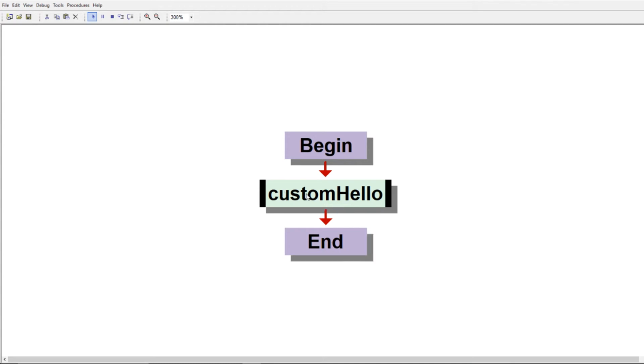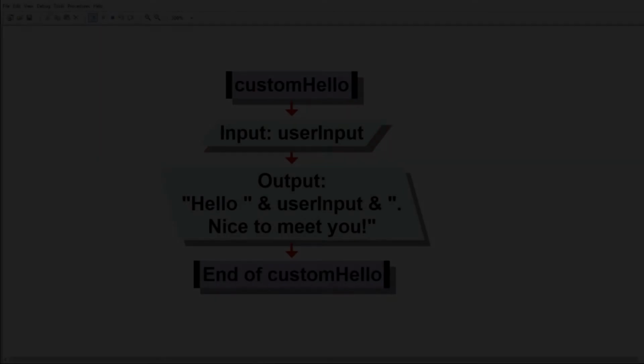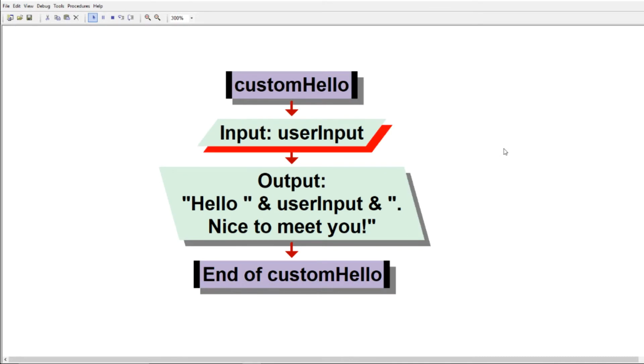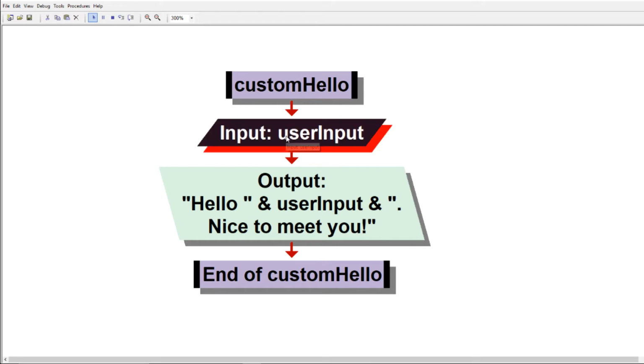So what I'm going to do now is start to think about some different ways that we can modify this. And so what I'll do is create some new procedures that do similar things to custom hello, but demonstrate how we can use parameters. So one of the decisions that I made when I set up my custom hello procedure was that I copied all of the code in my main procedure into my custom hello procedure. So one of the problems that might arise with this is, please note that now I have the input block inside of my procedure. And that means anytime that I call this custom hello procedure, it's going to stop and wait for the user to enter a value into the pop-up window. And this means that this procedure is less reusable than it could be.